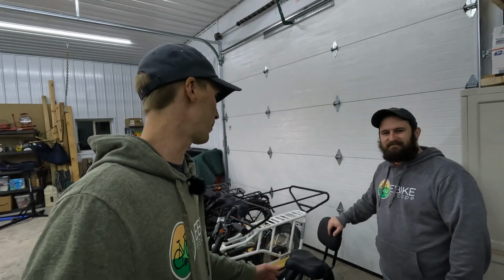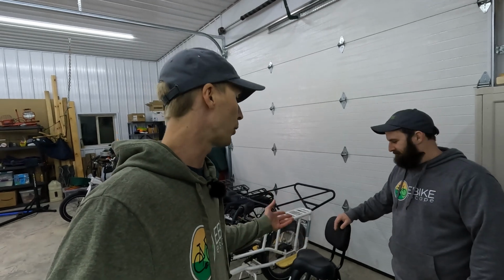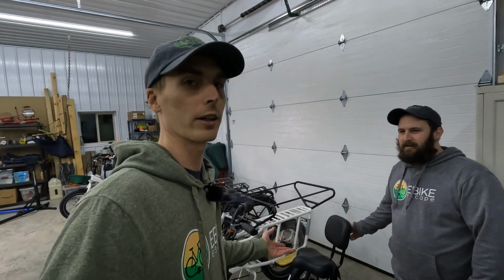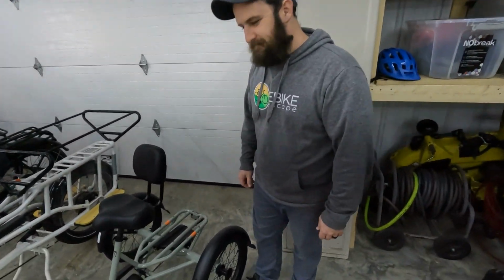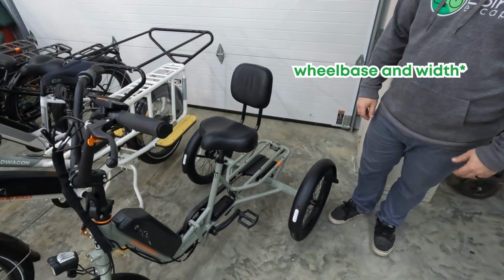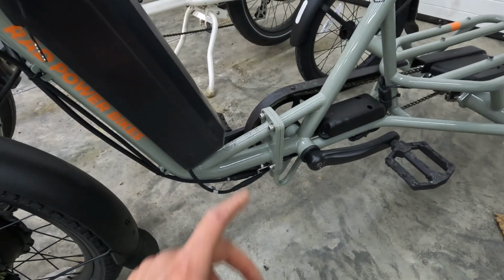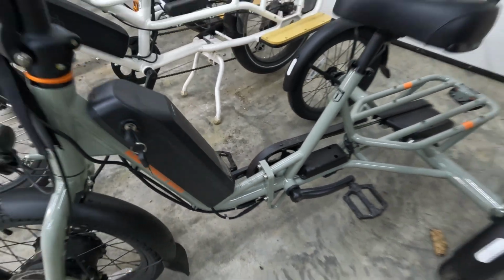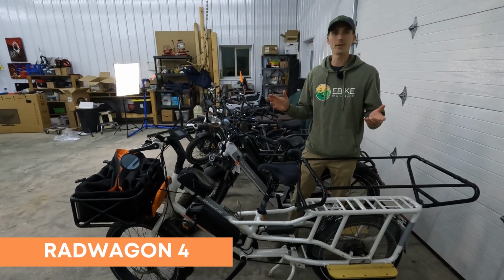And so to keep this bike safe, Rad Power Bikes went with that top speed. Of course, most people riding this electric bike wouldn't want to go faster in the first place. And one other final feature that we'll call out about this electric bike is that it has a pretty short wheelbase, which means that you can fit it through external doors. And it also can come apart in case you want to fit it in the back of your vehicle for transportation.